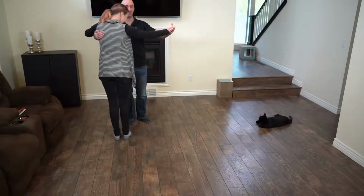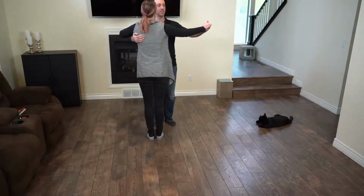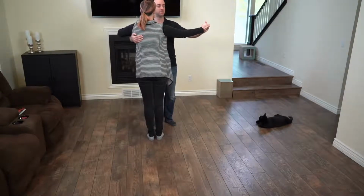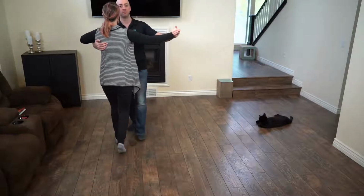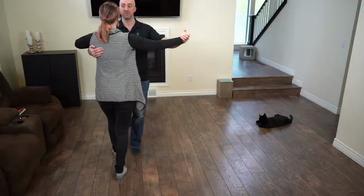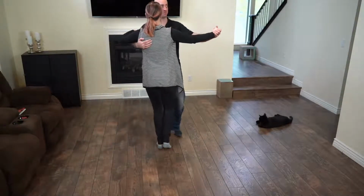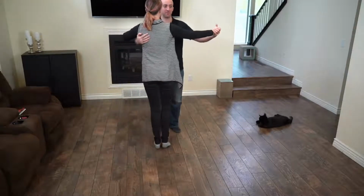That's going all right. We're going to take like 2 steps over, so we're more centered and frame. Matt's going forward on his left. I'm going backwards on my right. And we have 1, 2, 3, 4, 5, 6. So 1, 2, 3, 4, 5, 6, and 1, 2, 3, and 4, 5, 6.